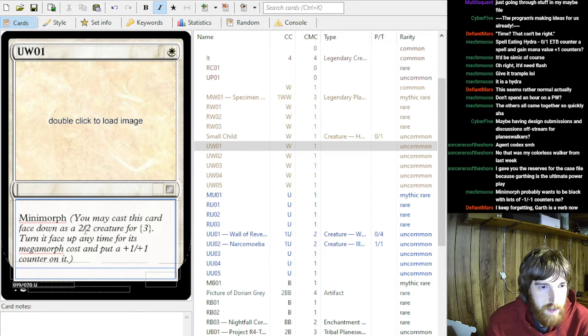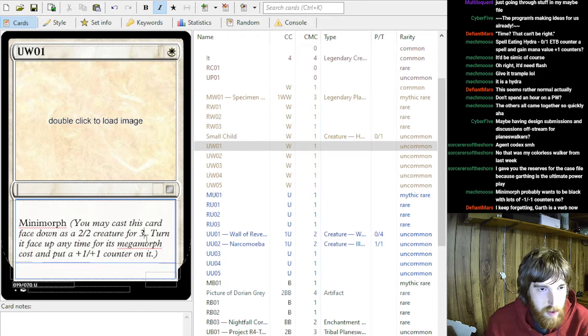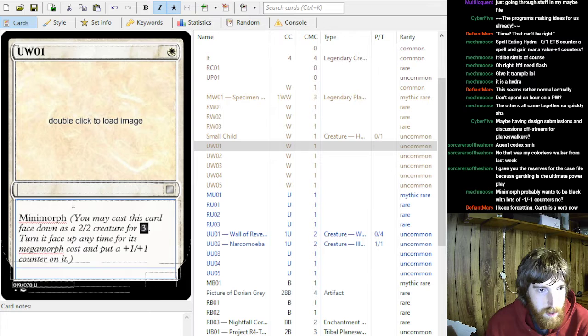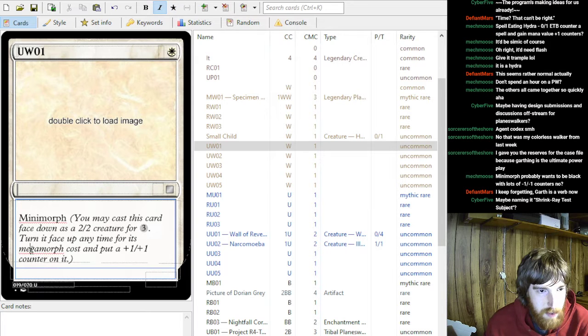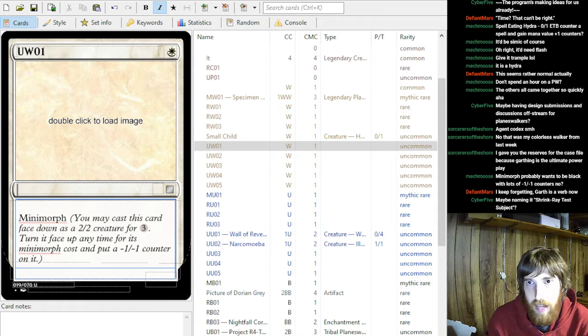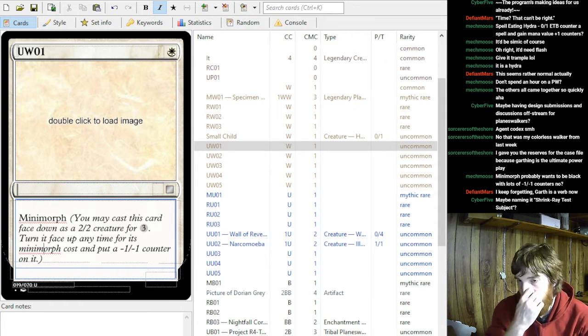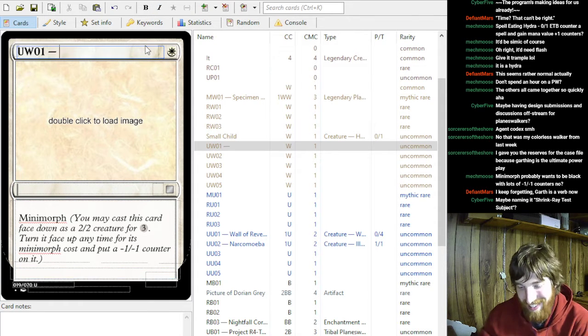Yeah, I cast this card face down as a 2/2 creature for 3. Turn it face up anytime for its Minimorph cost and put a -1/-1 counter on it. Excellent. Shrink Ray test subject. I love it.